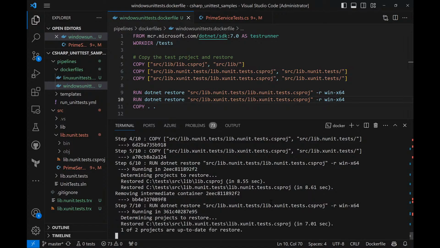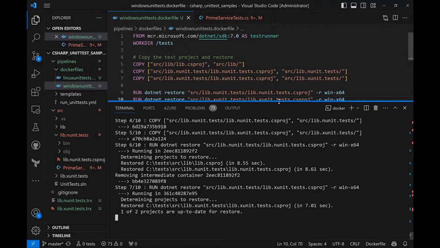So it's taking a little bit time, but it should be done in a moment. We have the project restoration completed. We should proceed into the rest of the steps. Okay, it's proceeding.